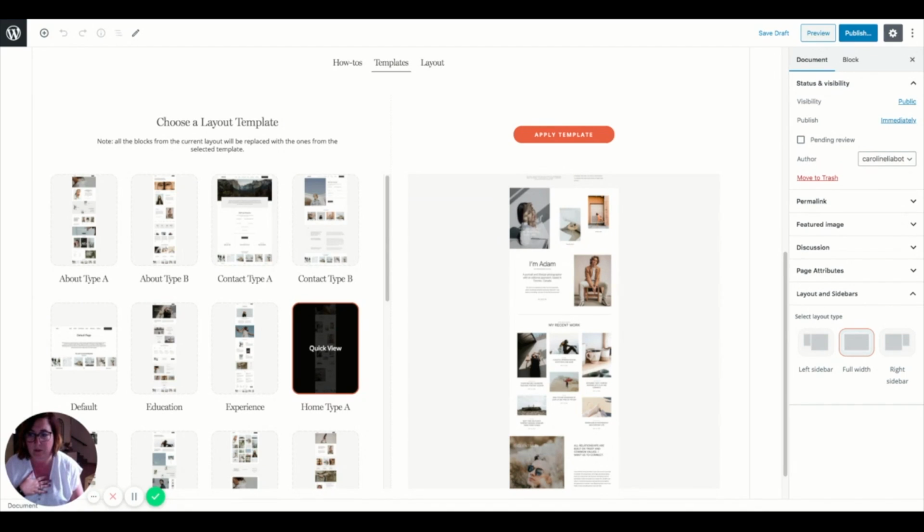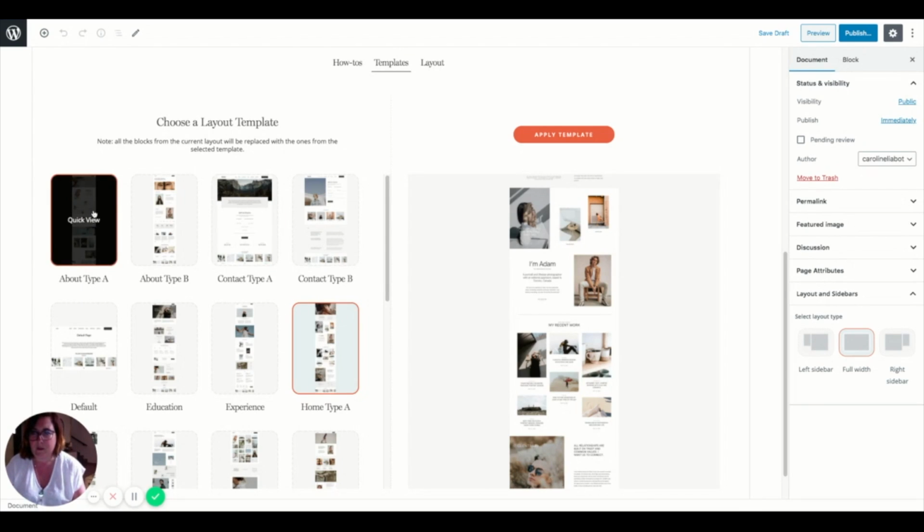For example, my about page is called Caroline. It creates a relationship and makes a link with the person who is visiting your work, and they want to know more about you as a person and as a photographer.